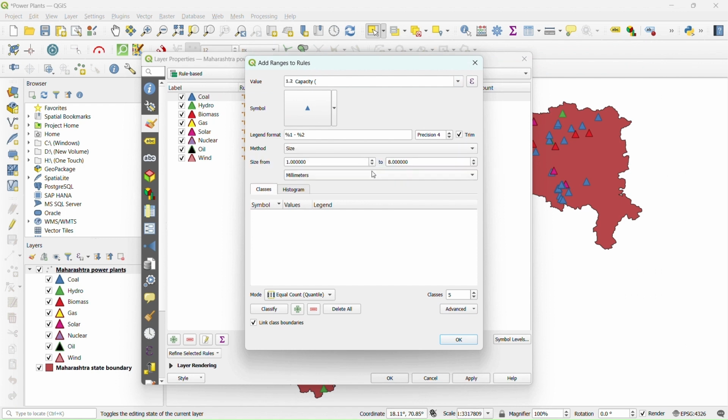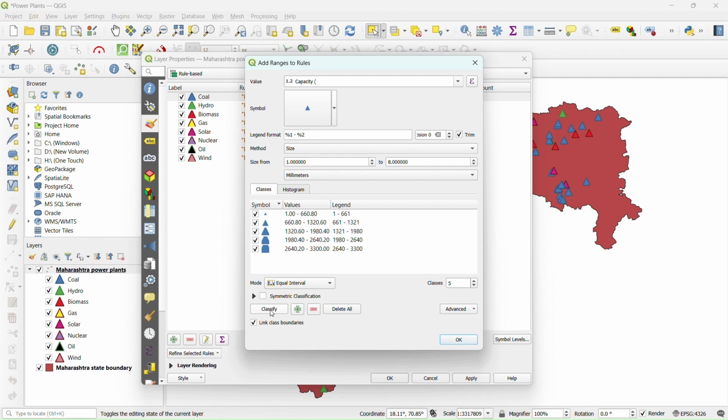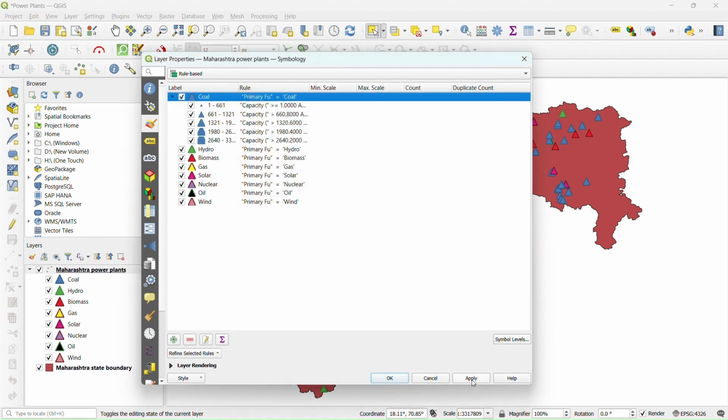Change the method to size range. Use any mode of classifying values of capacity. I am using equal interval for this classification. Finally, apply this classification.